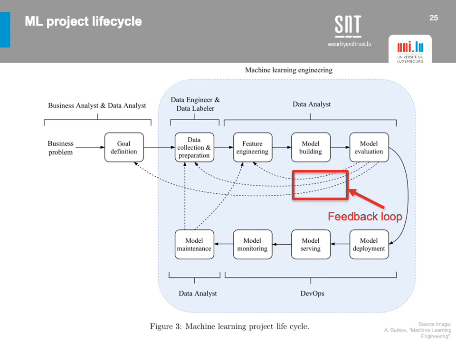So the idea here is that we have a loop that never ends, because we can always go back to a previous step to improve our model. This is an important point: the model design never ends if we don't set a goal. But this is not necessarily a problem, because we can deploy a model that is good enough and then continue working on the design to improve it.